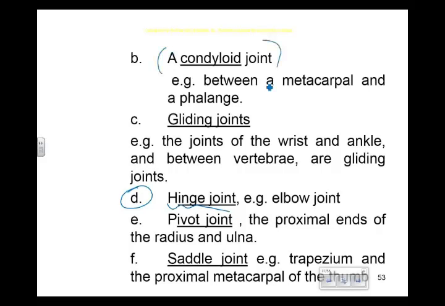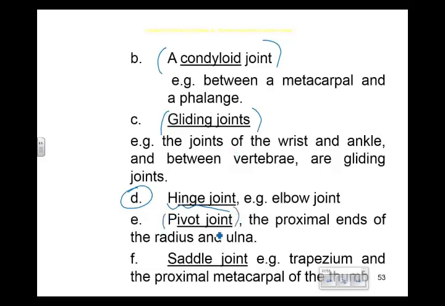So a condyloid joint has kind of a rounded structure to it and allows movement in 2 axes. Gliding joints are kind of like those of the small bones of the wrist. So when we move the wrist, all those little bones in there, those 8 little bones, are going to slide ever so slightly past one another. Or, as that indicates, glide. It's not big movements, but it's enough of a movement that we consider it a synovial joint, and it's called a gliding joint.